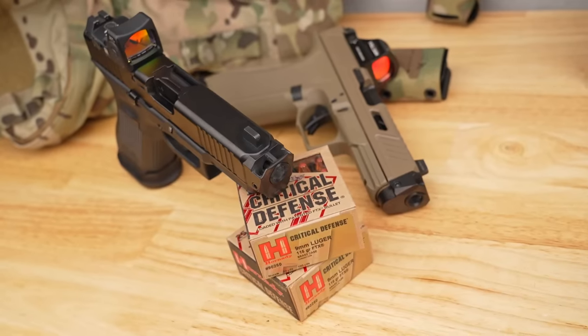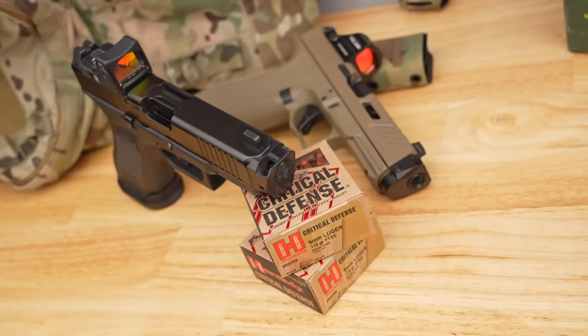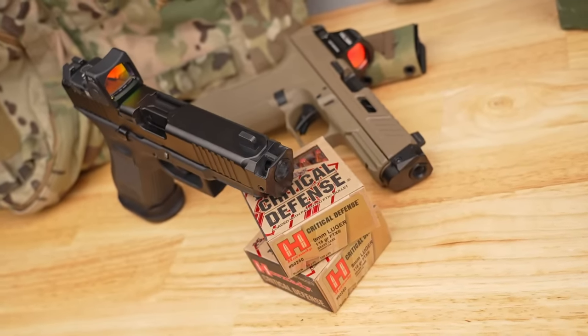When I first saw this thing I was kind of like, 'Another comp.' Then I got the chance to shoot it at a range event with Brownells at Gun Con. I took one magazine through it, looked over at the Radian guy, and said, 'Well done — can I shoot it again?' I posted a little video of it, and that's probably why this has been one of the most requested videos I've had in quite some time, because everybody has been very interested — they've been kind of teasing it for a while.